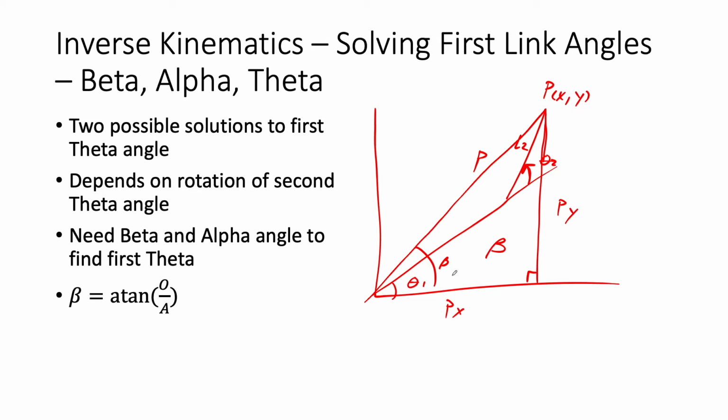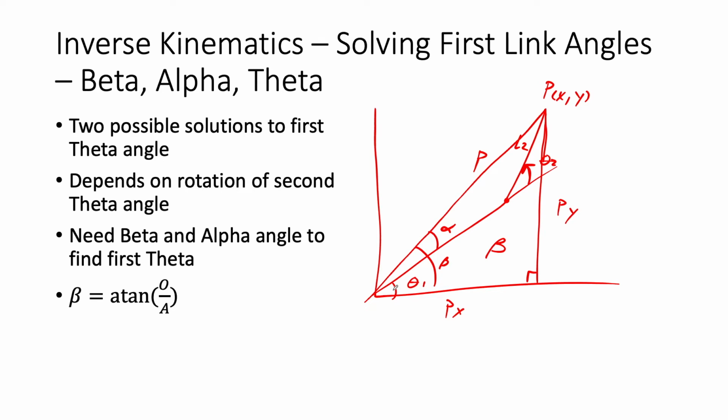In addition to that, we need to know what this angle here, alpha angle, is. Because if we know these two, then we can find our theta angle. So we want this angle up to the elbow. And we can find our beta angle because this is a right triangle. We can also find our alpha angle because we know many other bits of information about this weird shaped triangle, enough that we can again use law of cosines.